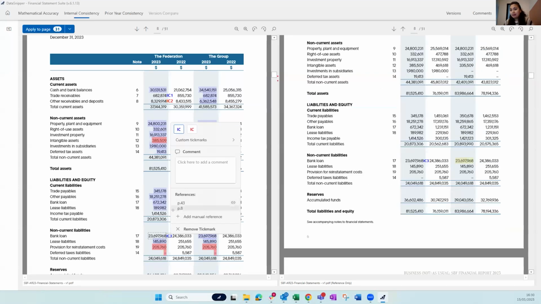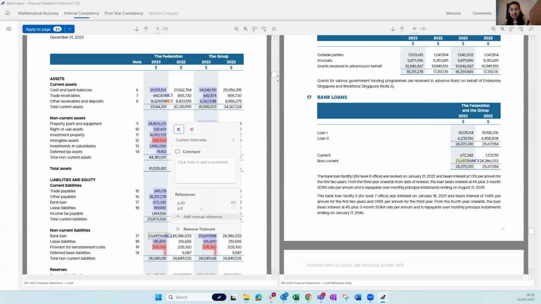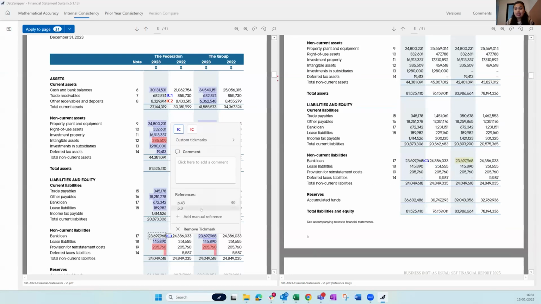So in this case, the bank loan, the 23,697,968 is found twice within the financial statement, one in page 43 and one in page 8. And you can hover over to go to the respective sheets or respective pages. And if you want to link multiple references, you can also do that.